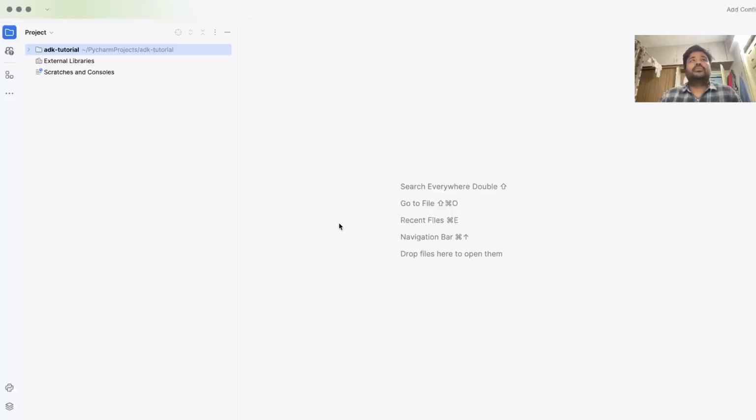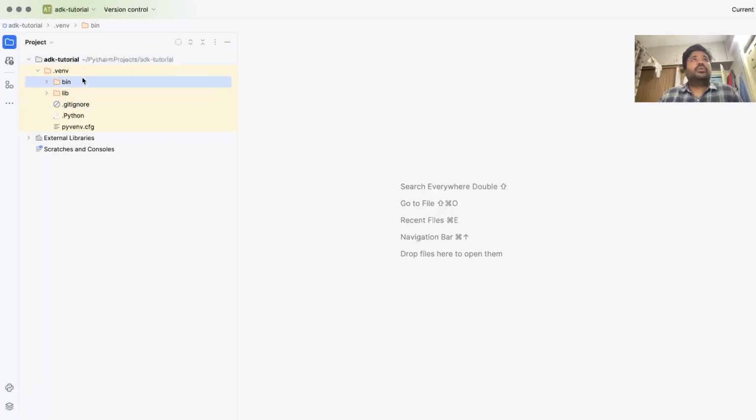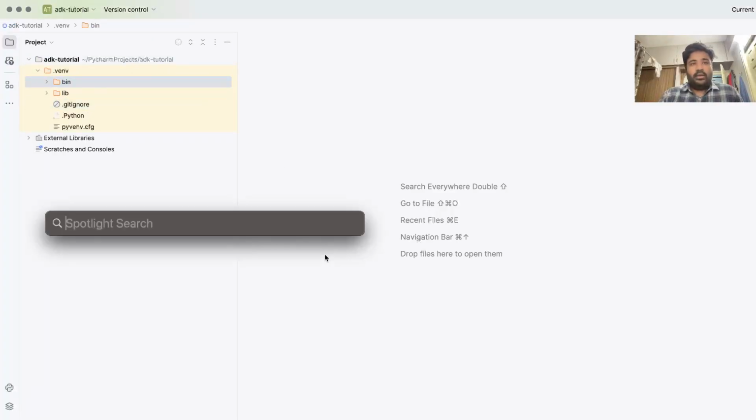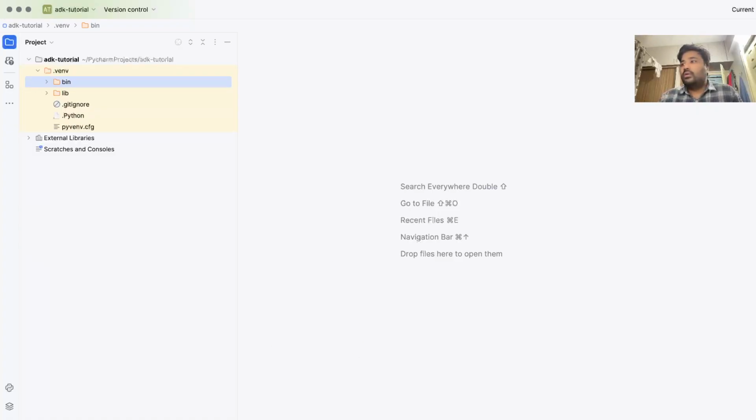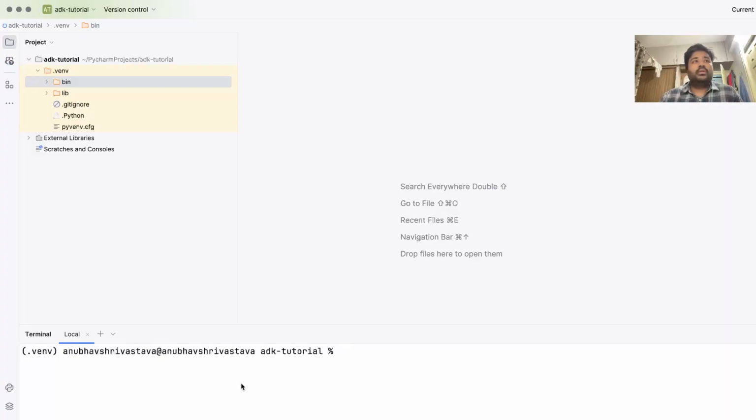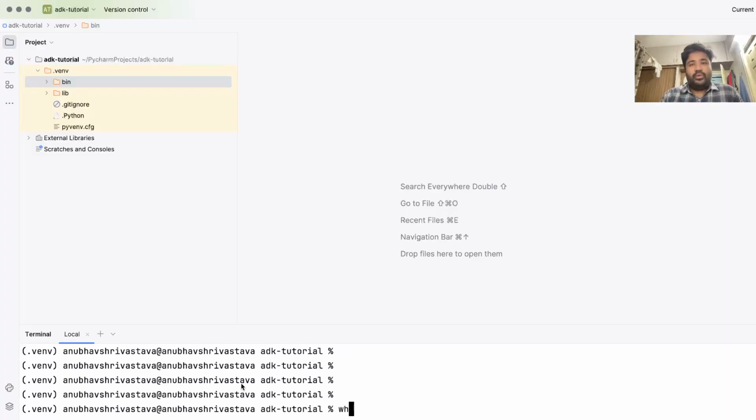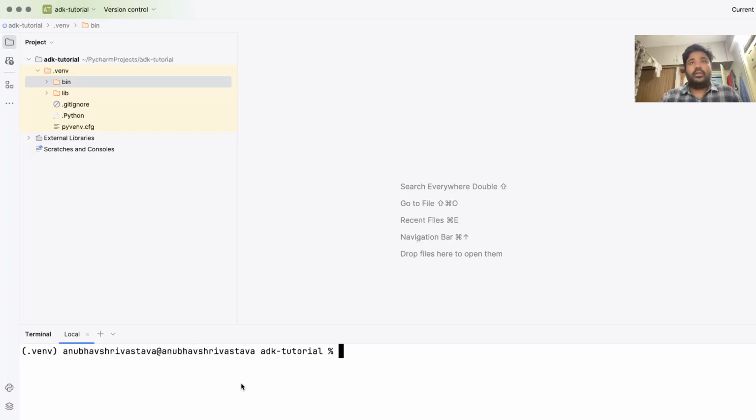Alright, cool. They created a virtual environment as well, which I always prefer. Okay, this is our terminal. Python 3, cool. So the virtual environment is already there.